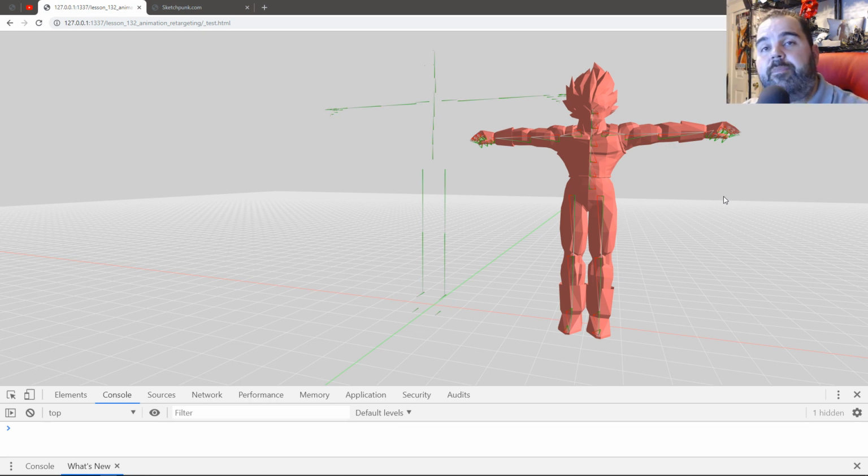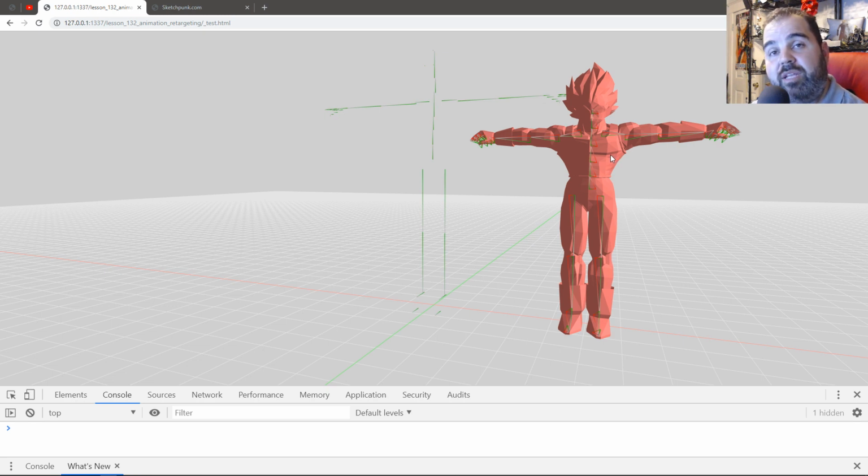Because the next step is that the way we do retargeting is we're going to animate our source. We're going to calculate all the world space or model space transforms, so we know the world space rotation for every bone. Then we're going to generate a special quaternion for every single bone that translates it from the world space of our source to the world space transform in our target.